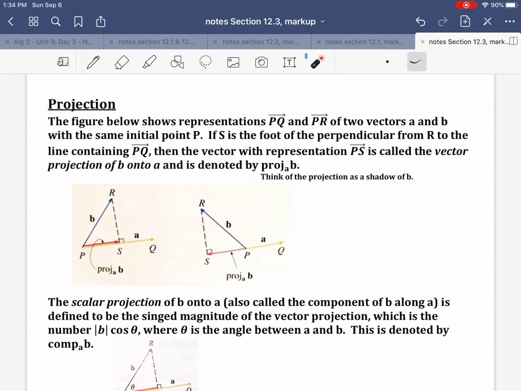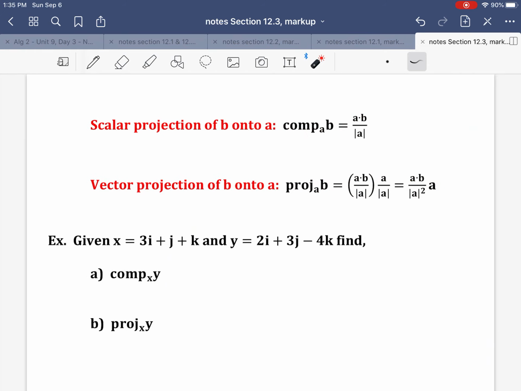So anyway, the projection finds you the vector along the path, or along the thing that you're traveling on, when you have a certain force that you're acting with. That's the general idea. When you're doing projection, you say the projection of B onto A, because you're projecting your action onto that surface. We have two things to learn here. The first one is literally the projection formula. When somebody says the projection of B onto A, that's this formula. Notice I have A dot B, I have the magnitude of A squared. This is all numbers, but then I have another vector right here.